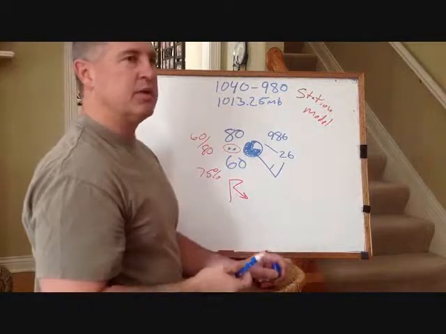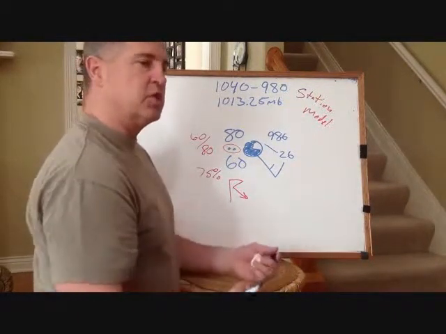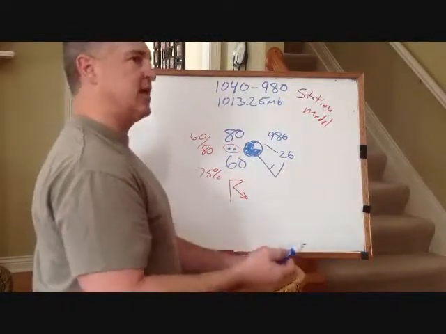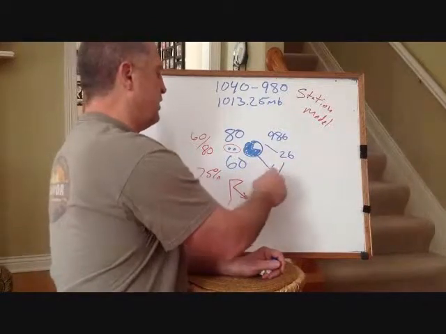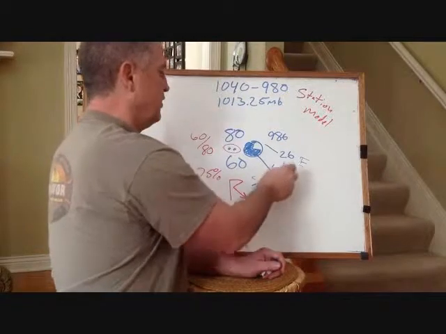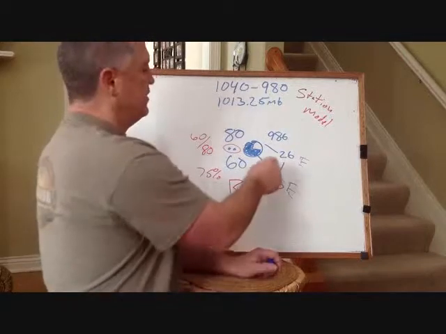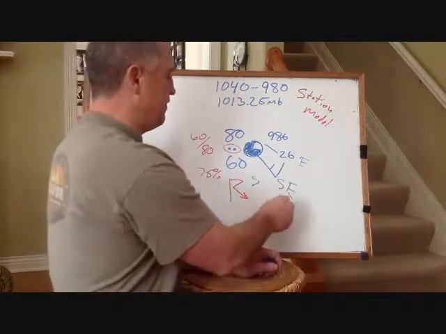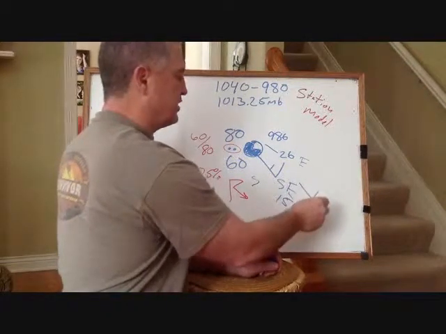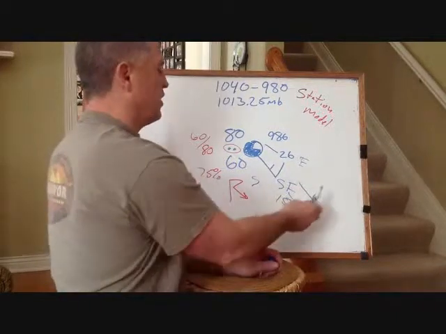Here is a wind vane and wind barbs. Wind in meteorology, we use the term where it's coming from, not where it's going to. So you're going to say the wind is out of the southeast, because that's the way it's pointing. Here's south, here's east, so the wind is a southeast wind. The barbs indicate how strong the wind is. Long barbs are 10 knots, short barbs are 5 knots, so this is going to be 15 knots. And if it's only 5 knots, the barb's going to be short, so you'd be able to understand if it's long or short if they don't put it out at the end.